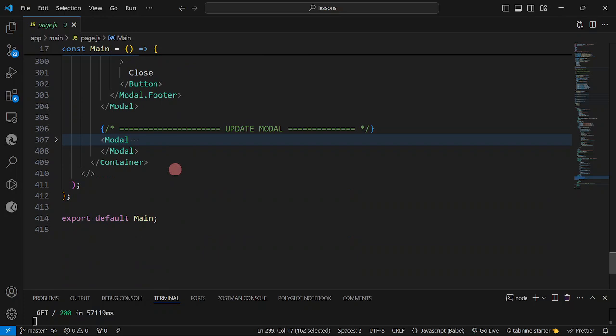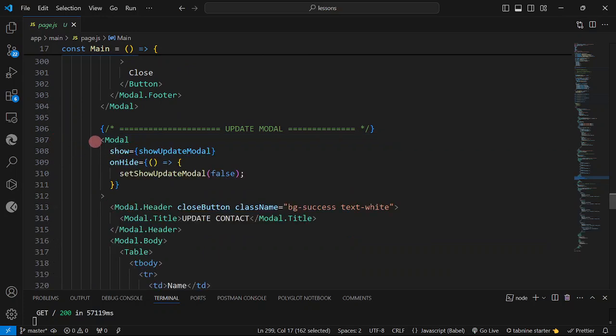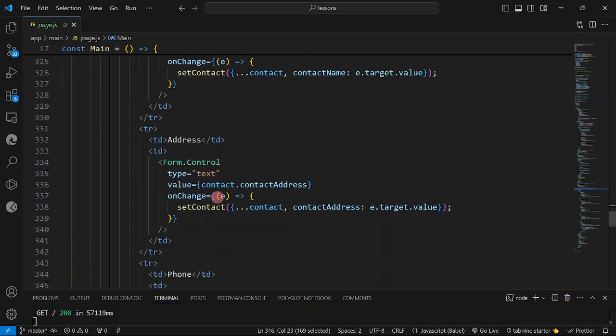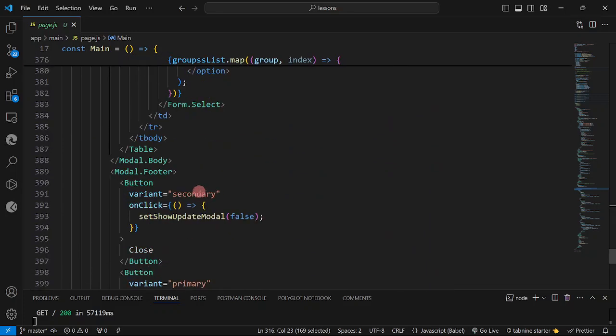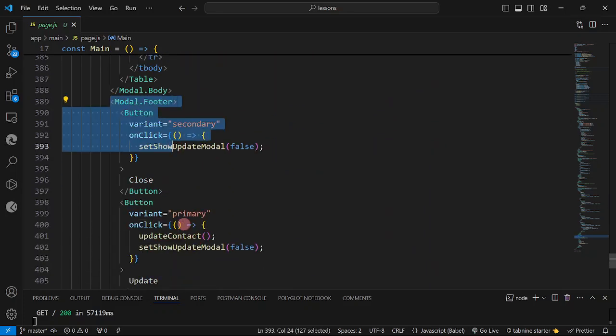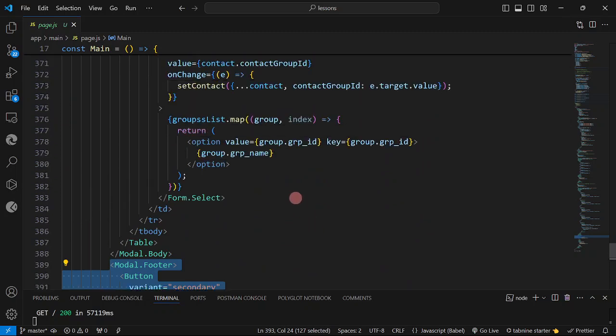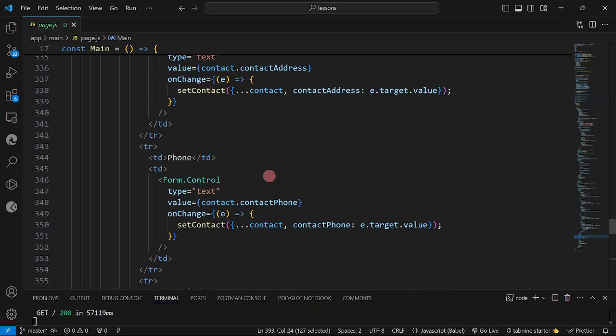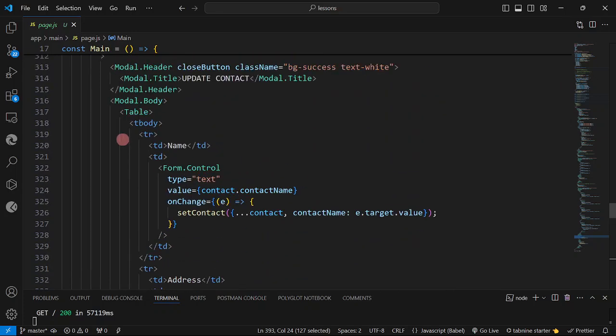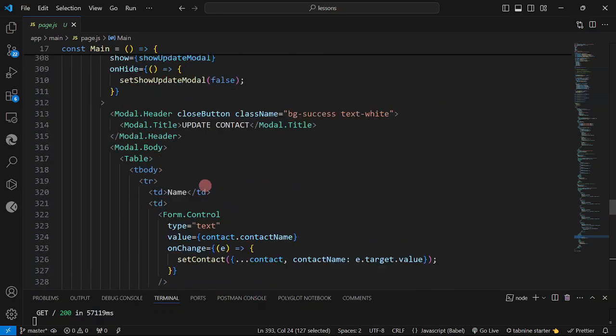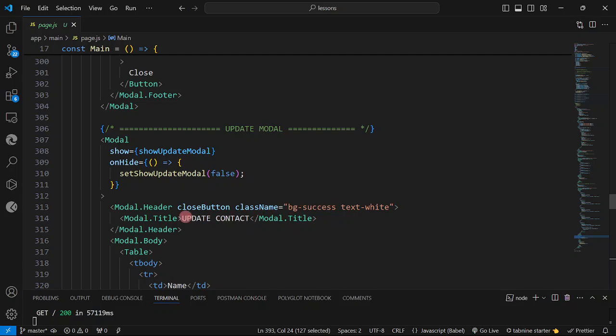In the other modal definition, we also have the modal definition, the header, the body, and then the footer and end. The only difference between the two is the content of the body and the title.